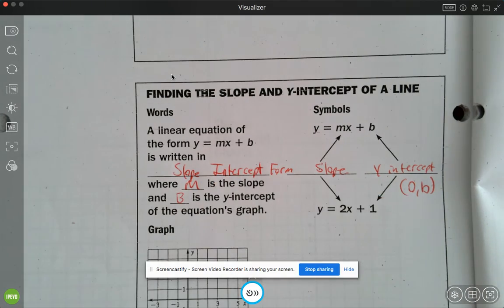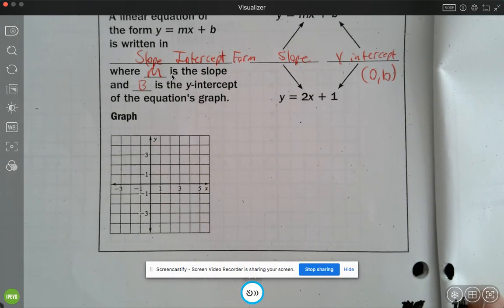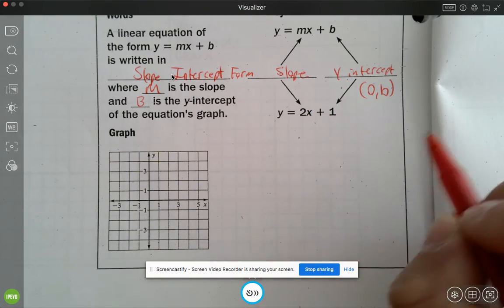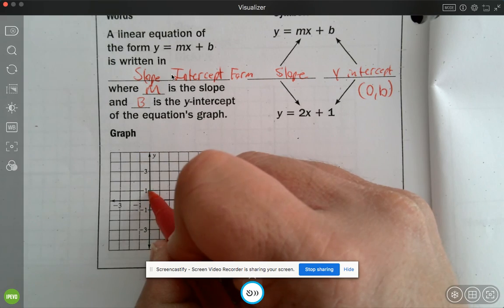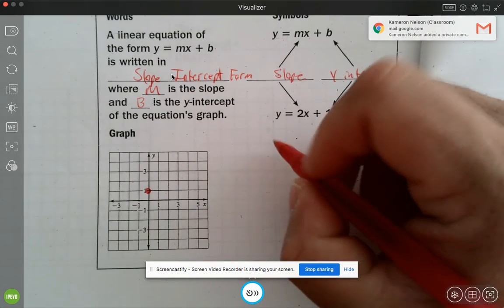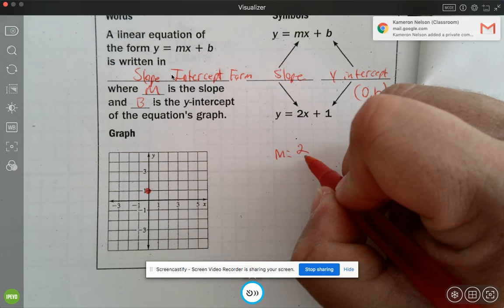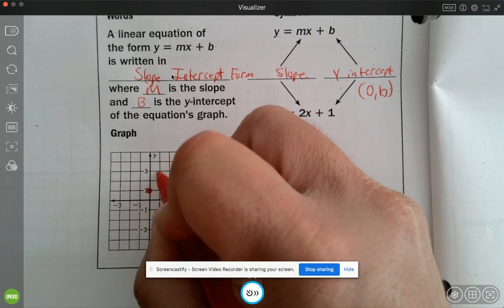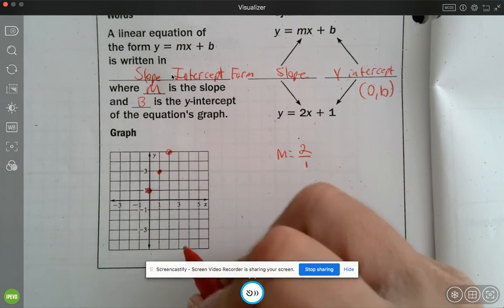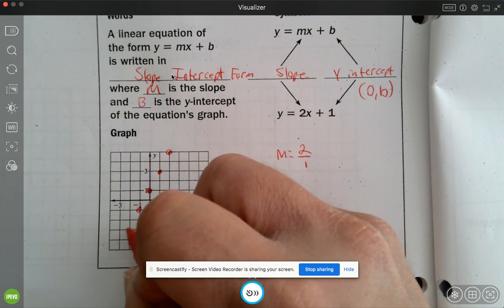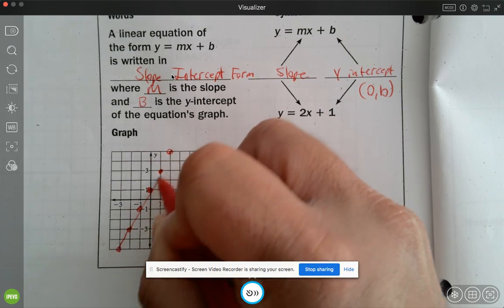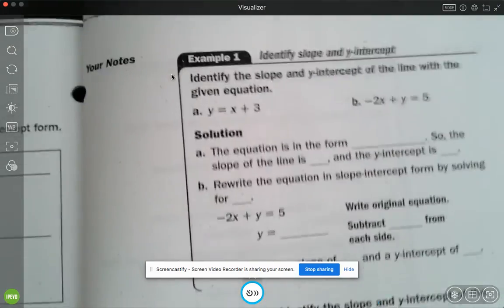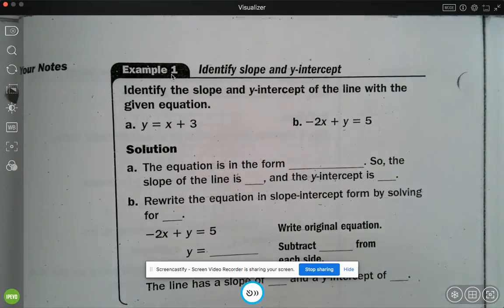So if we think back to math by fives, and we did this equation here. It says here the slope is 2, y-intercept is 1. This is where you start. This is where you go. So the slope will be written as 2. As a fraction, you write it over 1. So you go up 2 right 1, up 2 right 1, and then go down 2 left 1, like that.